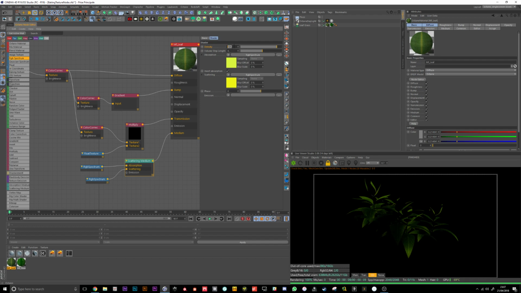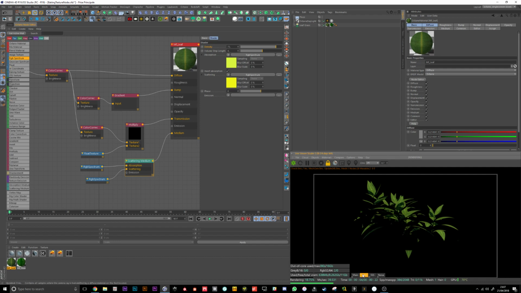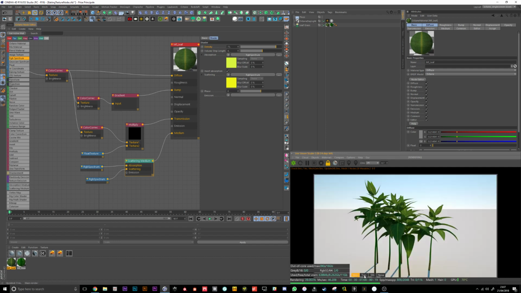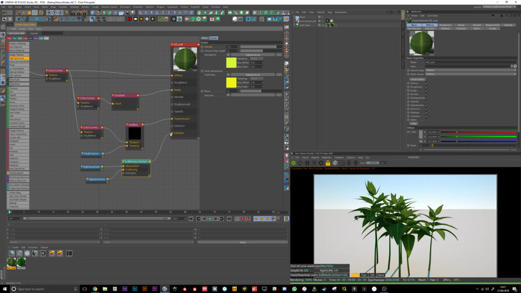So we can just lower the density here. Maybe something like 50. That's still quite thick, maybe 30. We've also got the transmission working, so we don't want it to be too much. We really just want to affect some of the edges. Maybe 75 is good. And there we go. So we've got our subsurface there, we've got the transmission, and then main. So that's our diffuse material done.